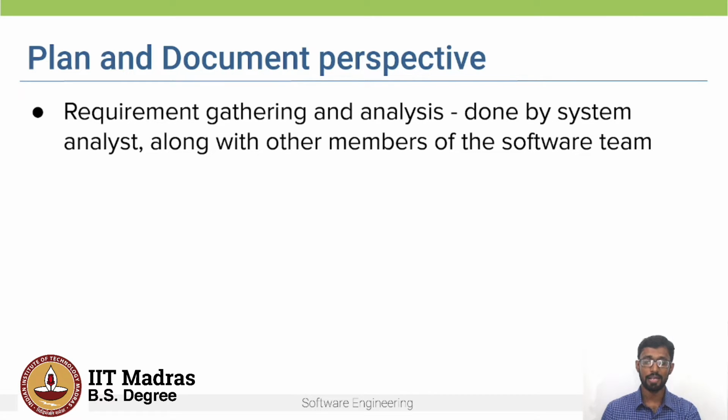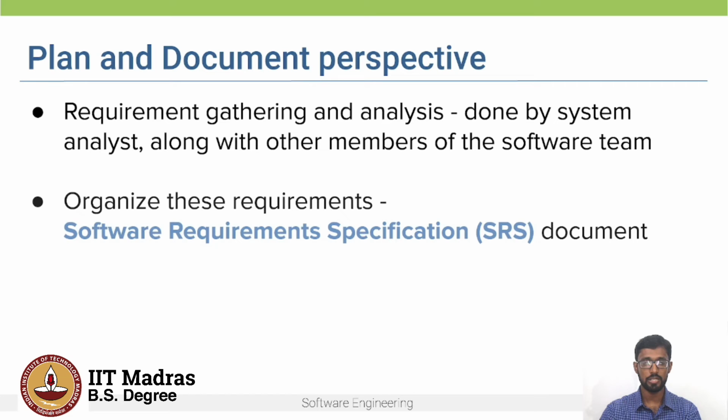And after the analyst has gathered all the required information regarding the software to be developed, he or she starts to organize these requirements in what is known as a software requirements specification or an SRS document. And this document contains all the user requirements in a structured form. So now let us look at the standard format of an SRS document.